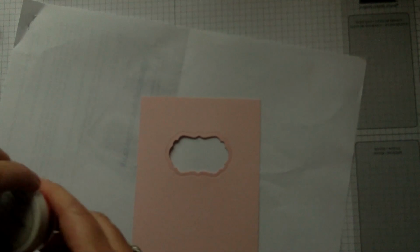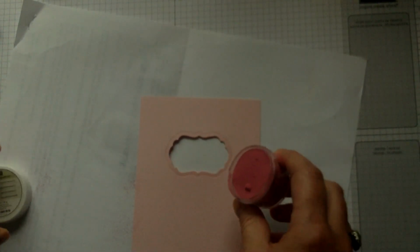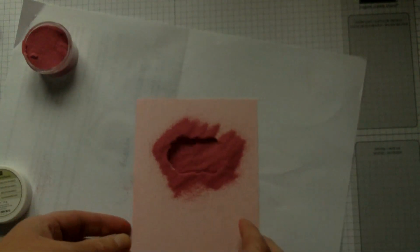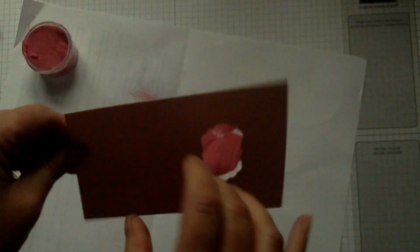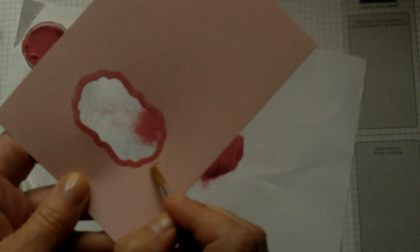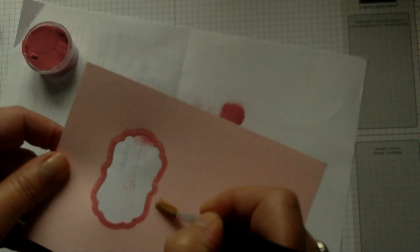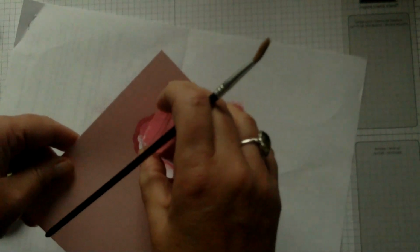So I'm going to show you what I'm going to do now. I'm going to very quickly heat emboss. So I'm going to sprinkle my, this is Stampin' Up's Melon Mumbo embossing powder. So I just thought we'll give it a tone, pink on pink. Now I'm going to give it a little flick on the back. And I also keep a paintbrush nearby. This is a little tip to rub away any of the excess powder, because this will heat set once you get your heat tool on it, not your gun.